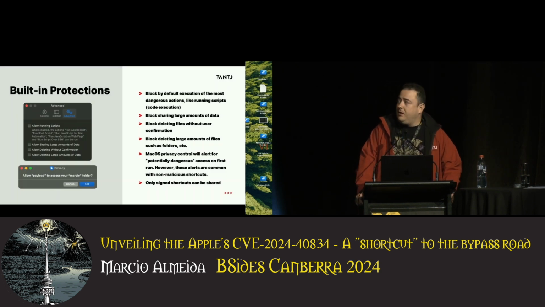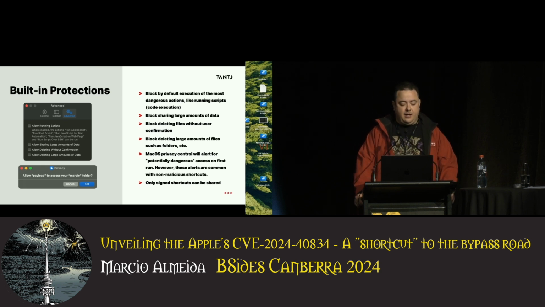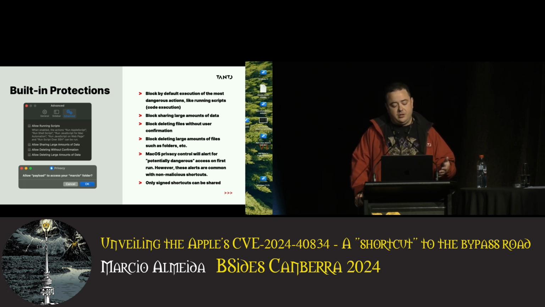Let's talk now about the built-in protections. Here is the advanced configuration of Shortcuts, where you can see the option to allow running scripts. To run a shell script, JavaScript, AppleScript, or any kind of automation using Shortcuts, you need to enable this checkbox, and then you'll be able to run them. Otherwise, they'll be blocked by default.